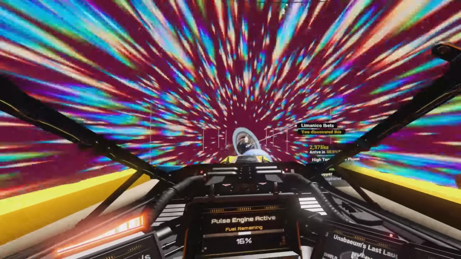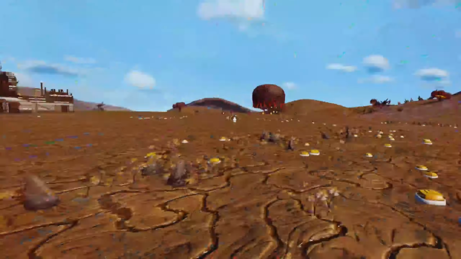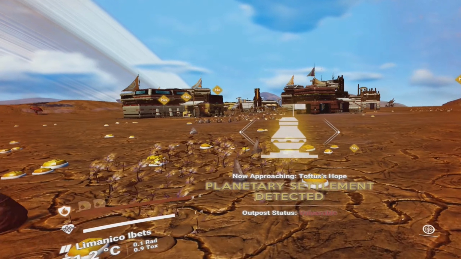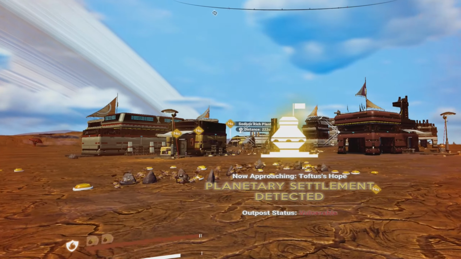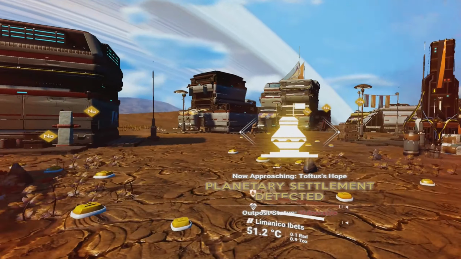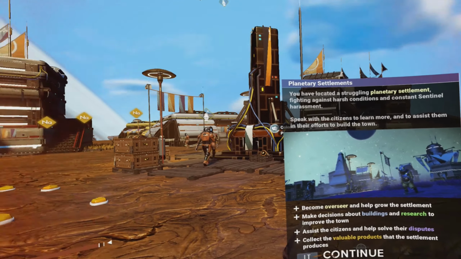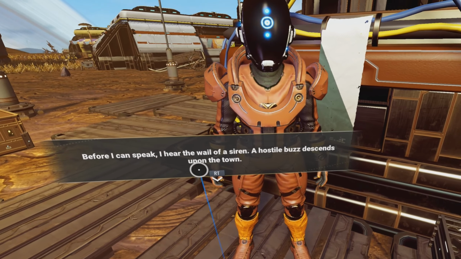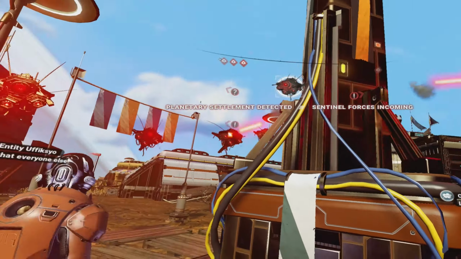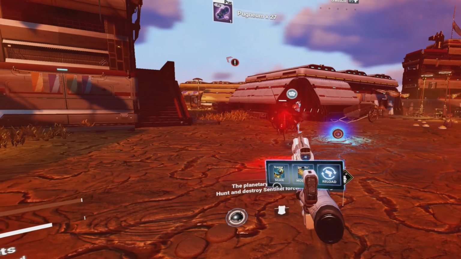But first of all, I did go into space, and I received a distress message which guided me to a nearby settlement, and I went down. I really like the look of this settlement. The new building features and the buildings in general look really nice, and seeing all these NPCs wandering around, it seemed to be buzzing with activity. I interacted with a citizen before being surprise attacked by the sentinels, and the initial fight was short, and the citizens didn't really help, although they did run away, the cowards.